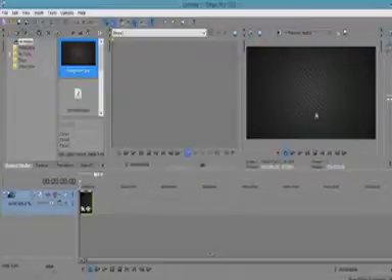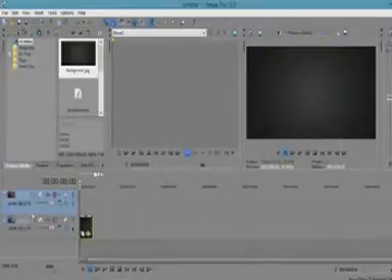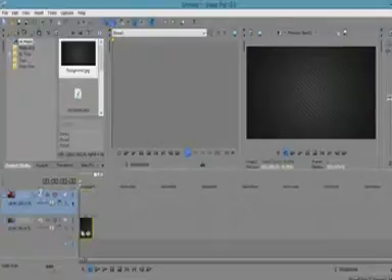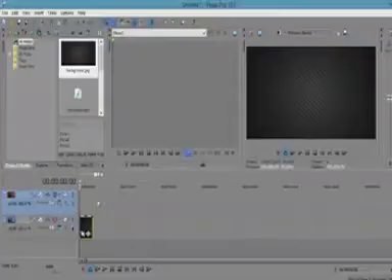Alright, step 2. We're going to want some text for this background. So go ahead, right click, and insert video track. Now make sure that this video track is not below like this. It needs to be above. That's because when we put the text on, we need the text to be above this image and not below it, because if it was, you couldn't see it. So just make sure that that's above right there.